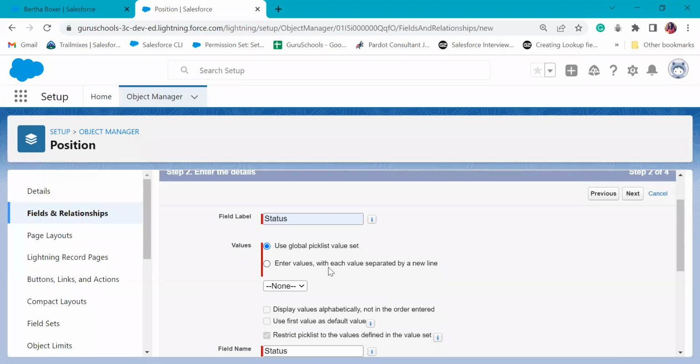Let's say that you want to create three status fields, and it will be similar for all three objects.